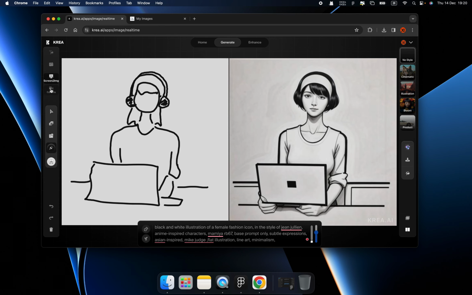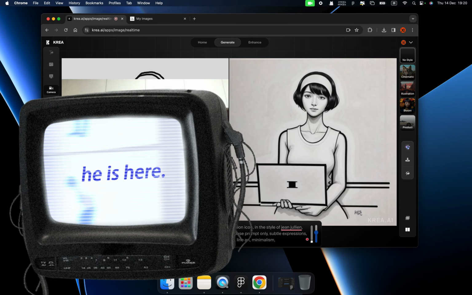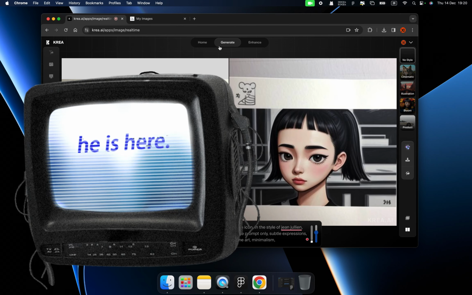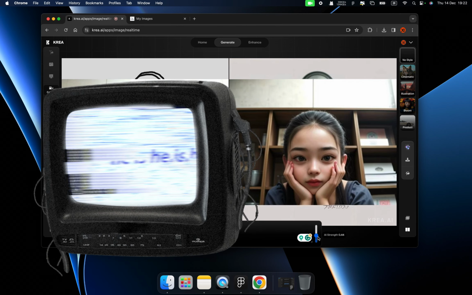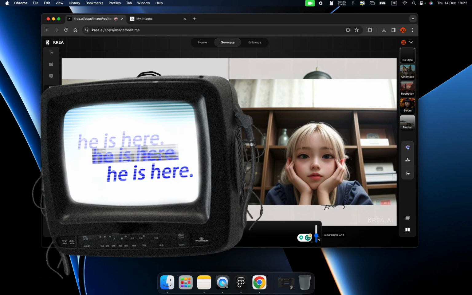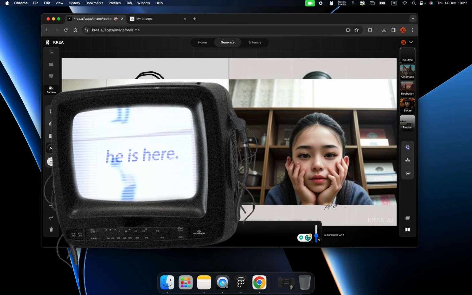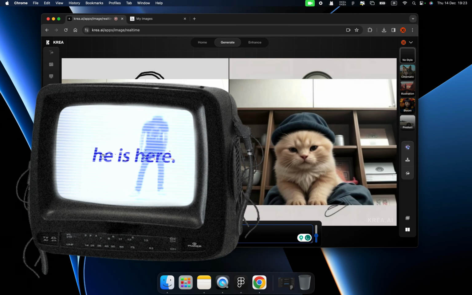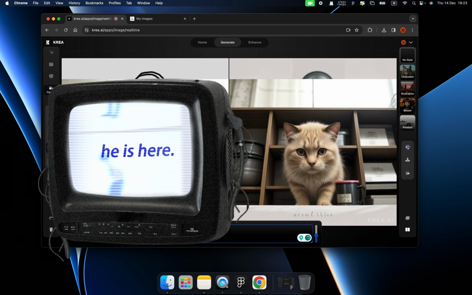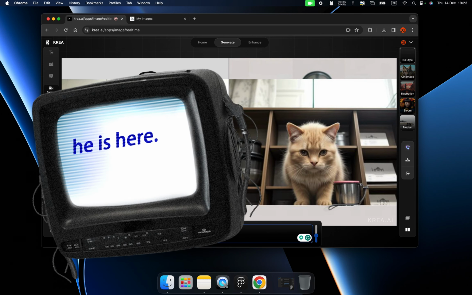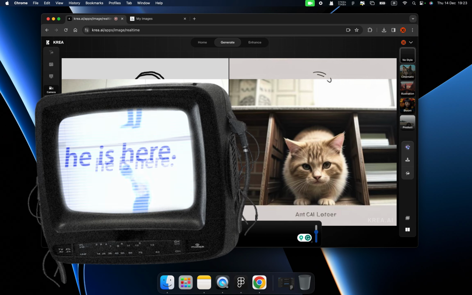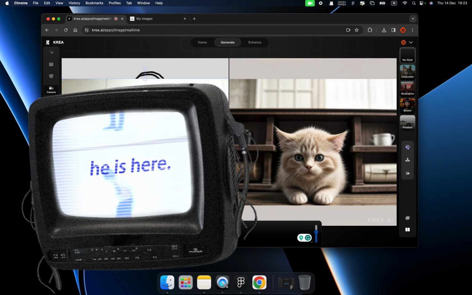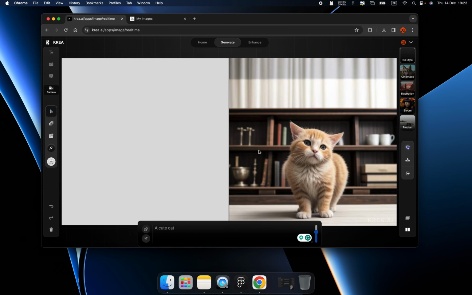And okay, so this is the camera. Your image will be here according to the camera inside of our laptop. As long as I perform in front of my computer, I will get a lot of different images. Or I can be cute. Now I'm not human, I'm a cat. And I can move. If I want to delete it, we can click the select tool and click the trash bin. Then it will be gone.